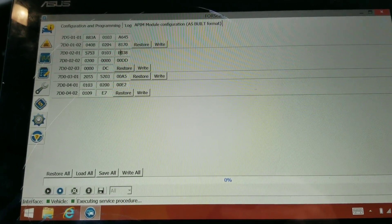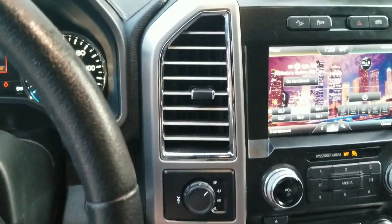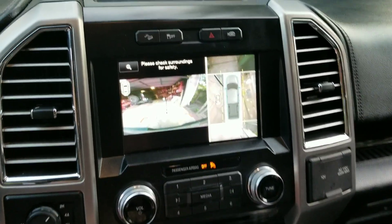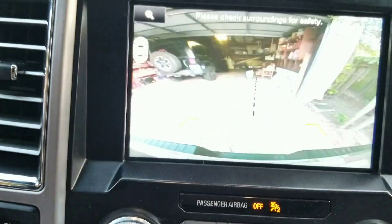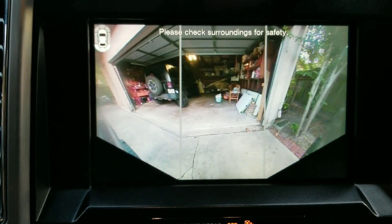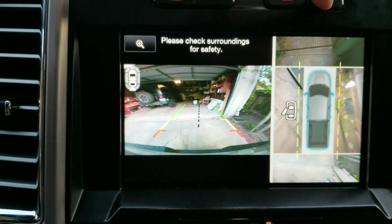As far as I know the possible values can be E, F, D, C, 7, or 4. With the 'B' as it's set up now, when I put the truck in reverse it gives me the split screen. If I click 360 it switches to a full view, click it again for a 180 view, and a third time goes back to the split screen.